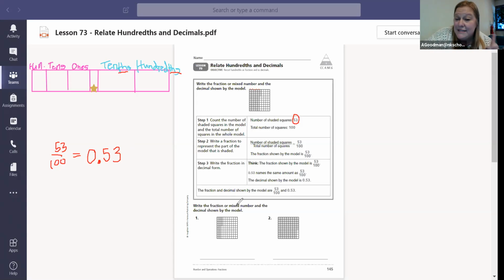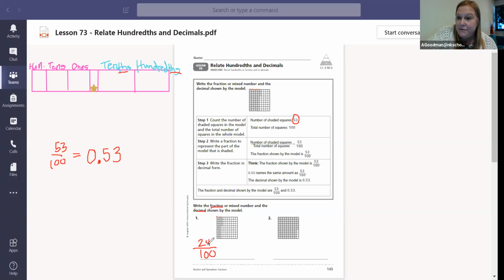All right, so let's take a look at this one down at the bottom. Write the fraction or mixed number. That makes me think that maybe on the next page, they're gonna have some whole filled in squares. So write the fraction or mixed number and the decimal. So the fraction and the decimal. All right, so the fraction, this is not a mixed number. So this is just a plain old fraction. And we have 2 whole rows, 1, 2, and 1, 2, 3, 4 little boxes. So that is 24 out of 100. So as a fraction, that would be 24 hundredths, right?